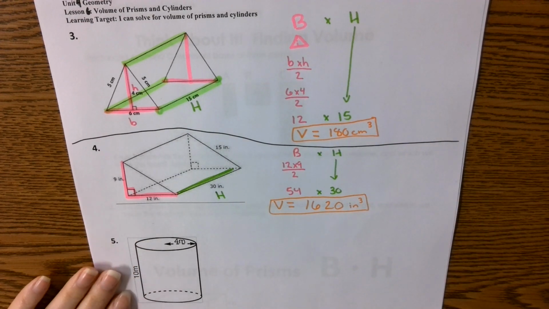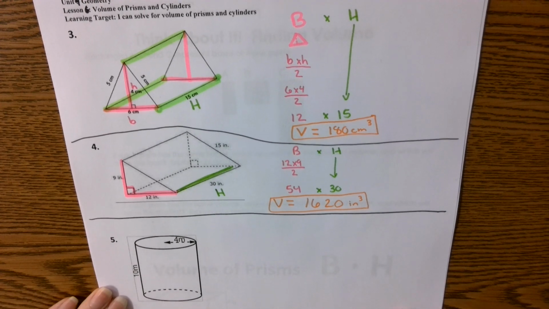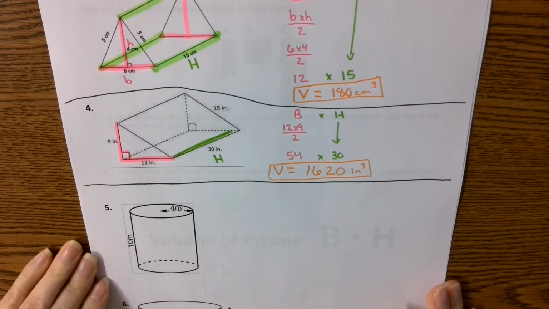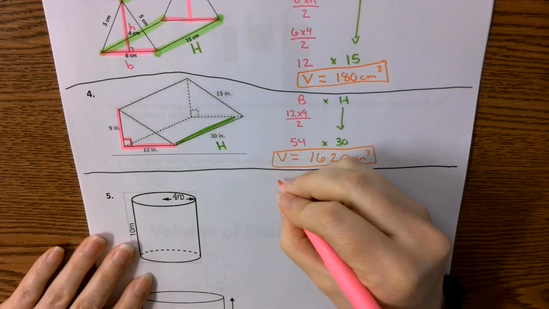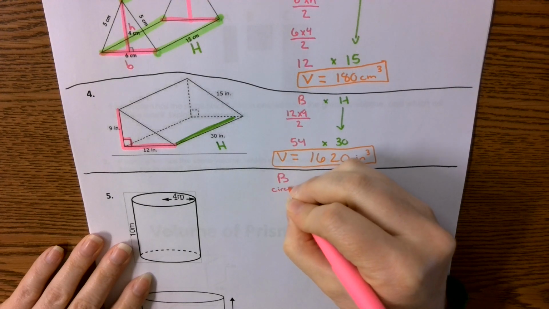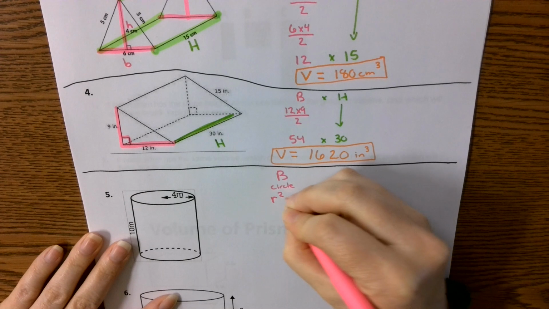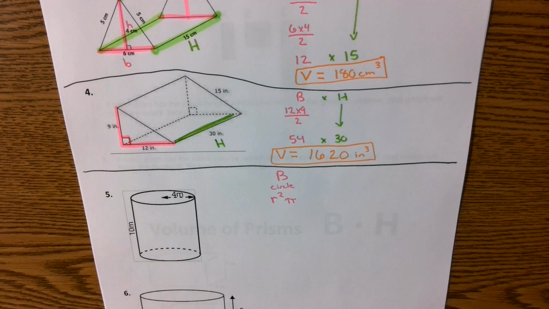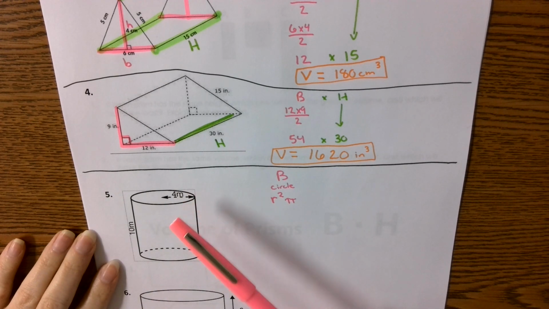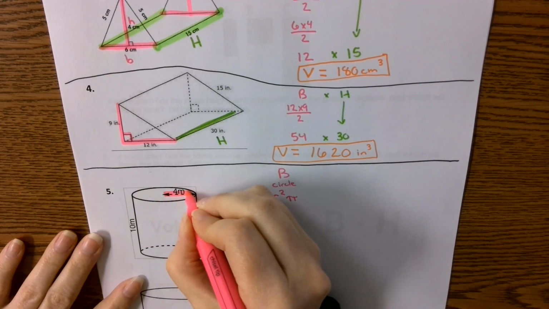Okay, and again, it's the same exact concept when we're dealing with a cylinder. Again, you find the area of the base shape and multiply it by the height of the prism. In this case, our base shape happens to be a circle. So when we're dealing with a circle, our formula is r squared times pi. So we need to know what the radius is of that circle, and then we can multiply it by pi, 3.14. In this case, what is the radius going to be? 4, right? The radius is going to be the 4.